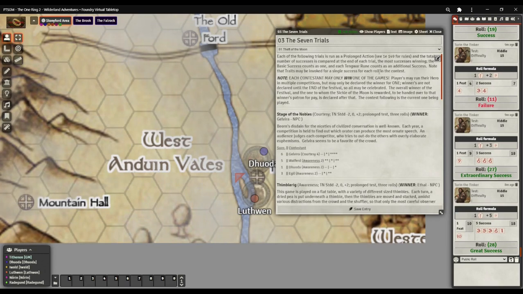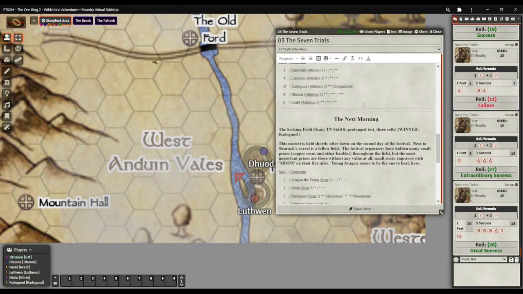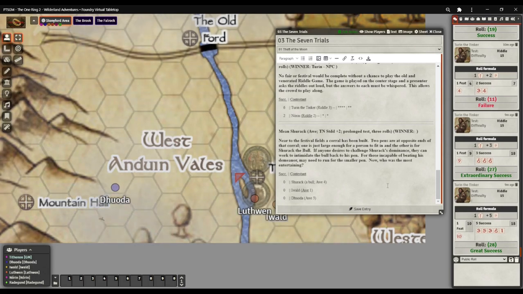There's one final trial after this one, and this one will probably be short. He's just eat and drink. Okay. All right. Duoda, you are first up. So go ahead and roll your awe skill. All of these are a bonus of 2. So you're going to do 3 tests. All 3 are at a bonus of 2.